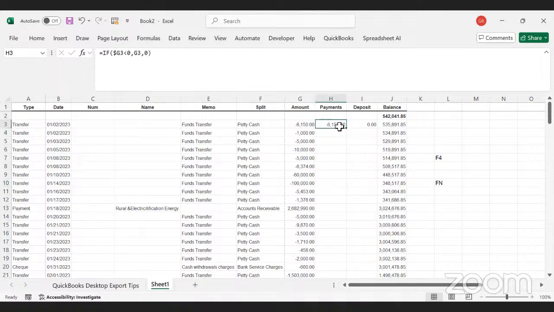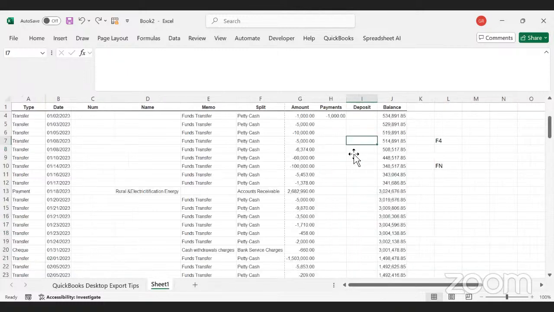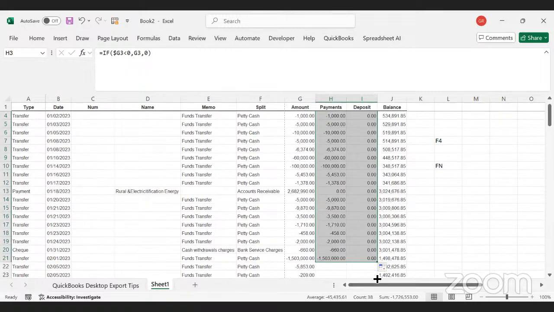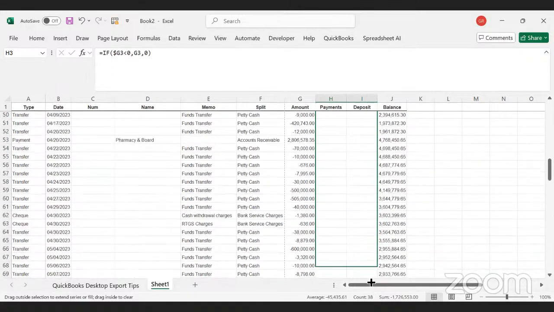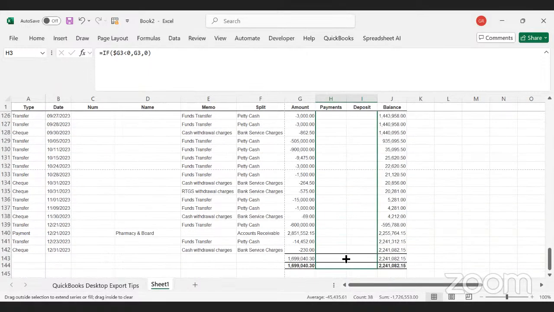Now we have so many options in Excel. You can decide to select this and double click this one, and it will copy paste everything downward, or you select this and press Control Shift Page Down. You see that goes very far, so we will not use that. That one is not good. So it is better we select this and double click that. It refused to paste, so you have to select that one. So select that one up to this down, and you should be able to get the total payments and the total deposits.